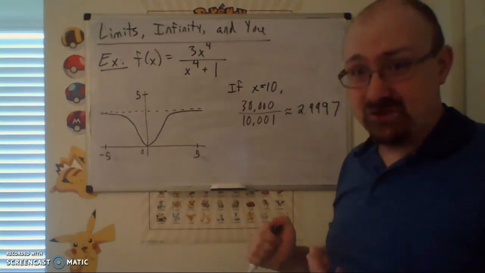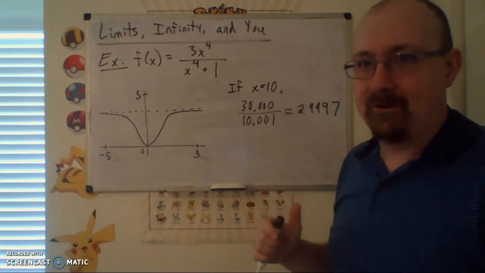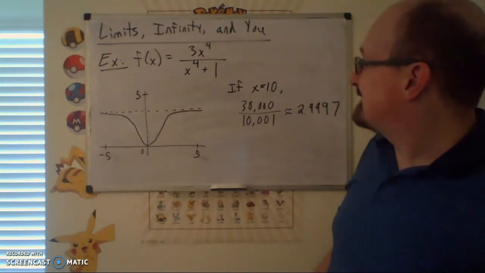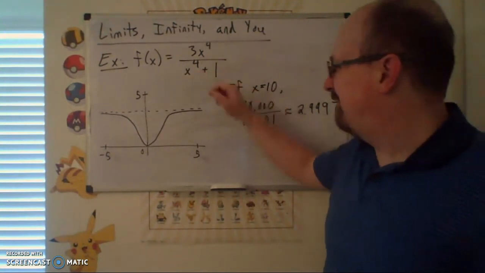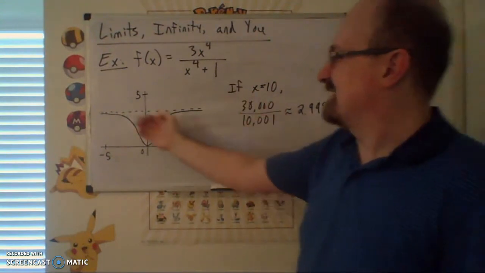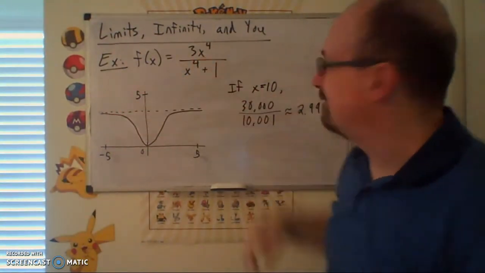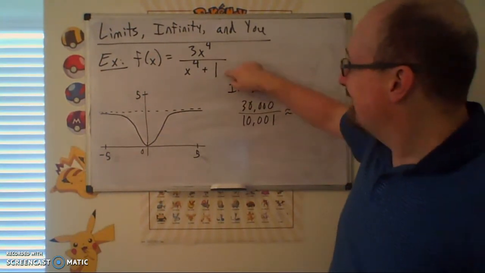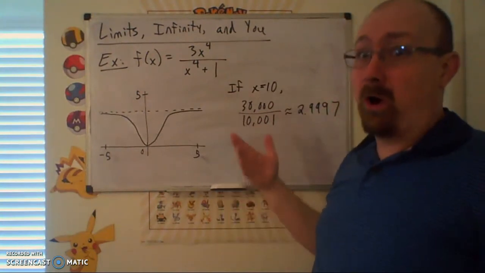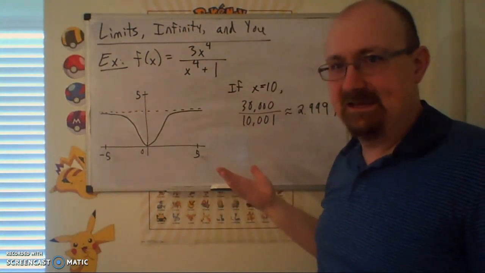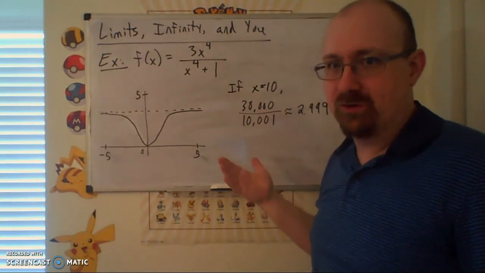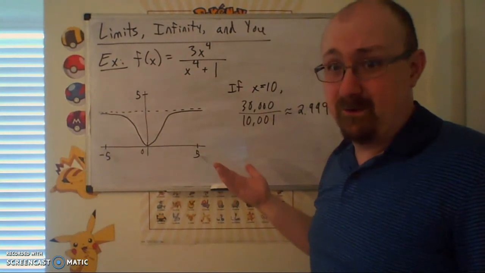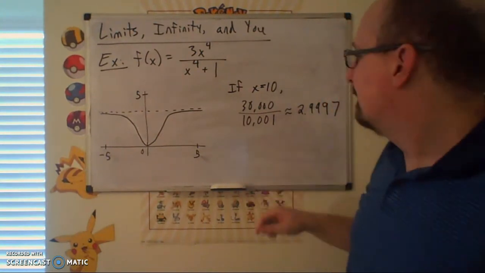Your calculator's table feature, as I've mentioned before, is awesome at generating these things without costing us a ton of effort. What you'll end up noticing is, in the grand scheme of things, if we let x get big enough, I've talked about this in the positive sense, same thing is applying in the negative sense, because the even power here gets rid of any minus signs on our x value. This adding 1 becomes more and more meaningless the bigger x is. As I said, 300 million over 100 million and 1 is essentially the same thing as 300 million over 100 million, which would be like 3.